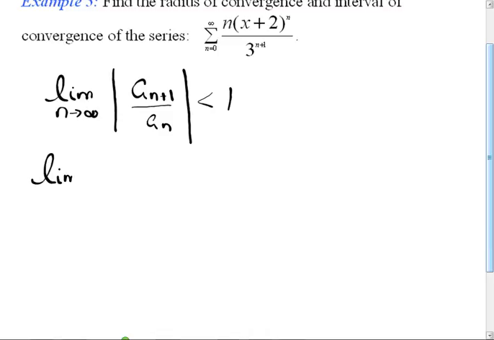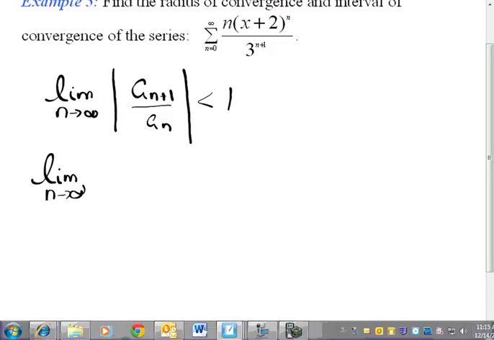So it's the limit as n goes to infinity. And then you're going to substitute in n plus 1. And now you have x's in there. And remember, there are 3 things that can happen. This will converge for all the x's, or just some of the x's, or one of them.